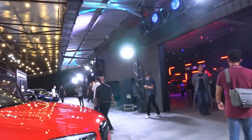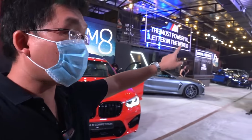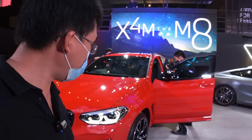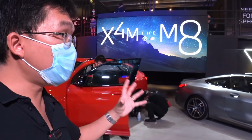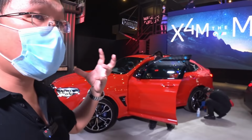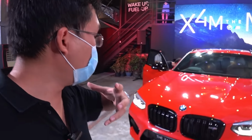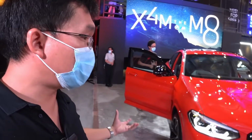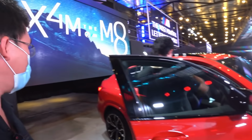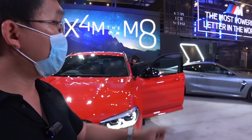Now, I have to say, compared to other recent M models, these two new ones, the X3m and the X4m, I think the aggression in the designs is not overdone. It's done quite tastefully. It looks aggressive, but it doesn't go overboard. There's no outrageous flaring of the arches, no over-utilization of unnecessary grills and all that. Even this vent here is relatively subdued in its design, and I appreciate that. I always appreciate understated designs, and this new X3m and X4m to me strikes the right note.